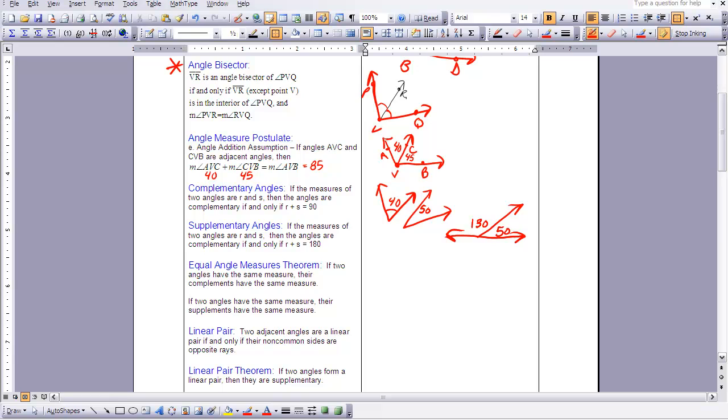Now let's look over here. I have another set of angles. They have a sum of 180, so I know that they are supplementary. These two happen to be adjacent angles, so they have a common side, so 130 and 50 make the 180. So to be supplementary or complementary, they can be adjacent, but they don't have to be. What they have to have is to be complementary, they have to add up to 90, and to be supplementary they need to add up to 180 degrees.